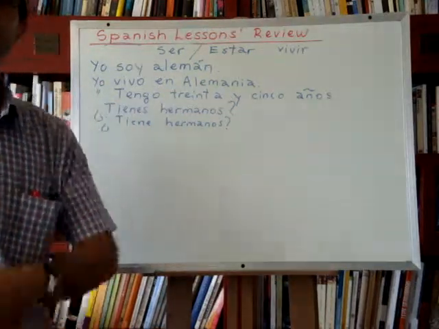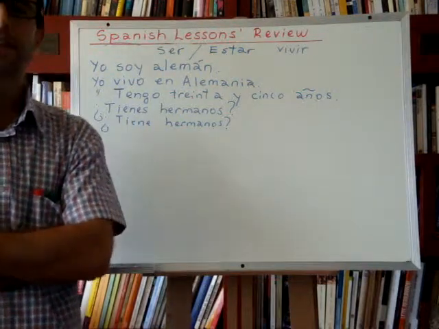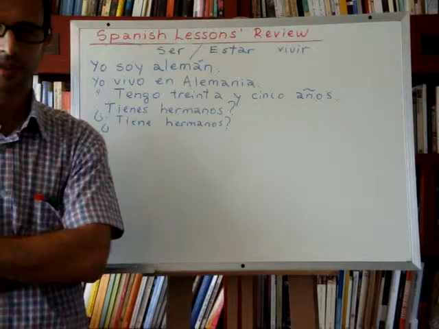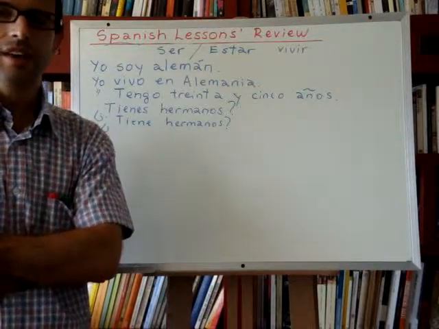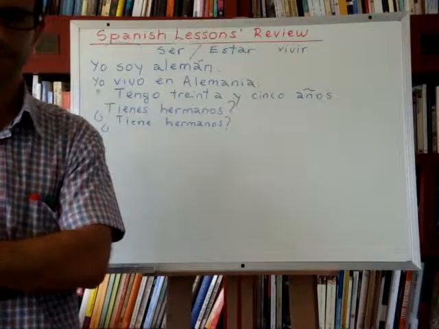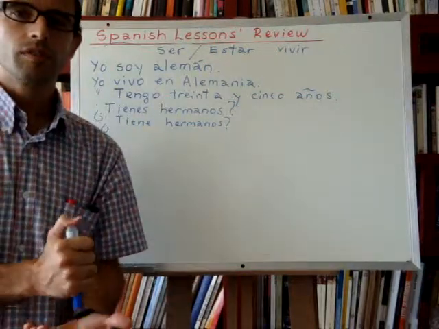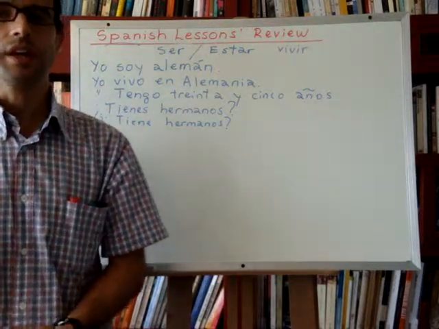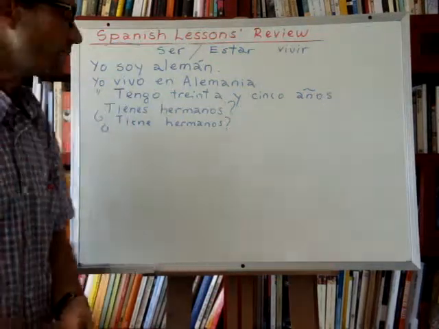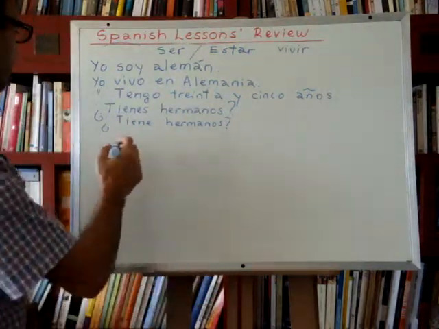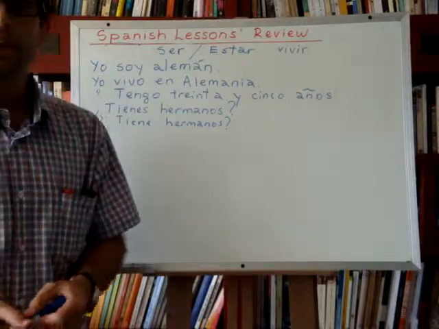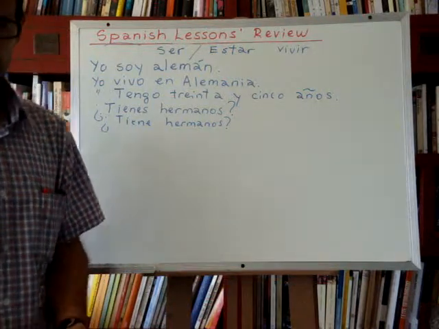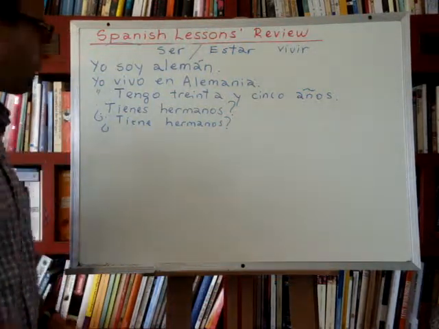And the answer would be yes. I have a younger sister. How would we say that? Yes, I have a younger sister. Remember when we learned superlative in Spanish, right? How do we say younger, older, bigger or smaller, right? In Spanish, younger and older is the same word for smaller and bigger, right? Younger and older, smaller and bigger, same word.